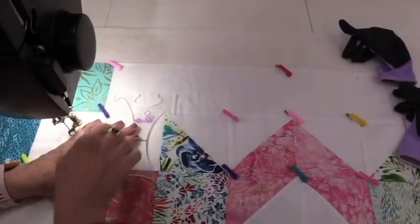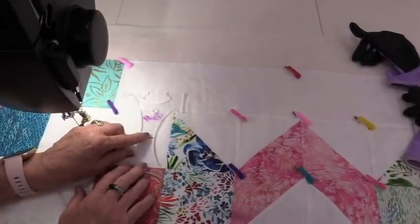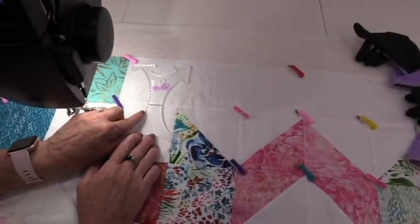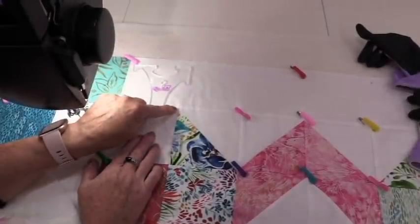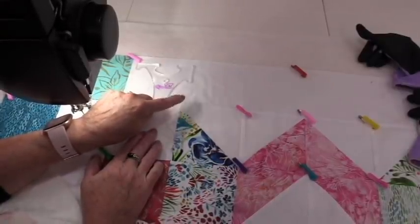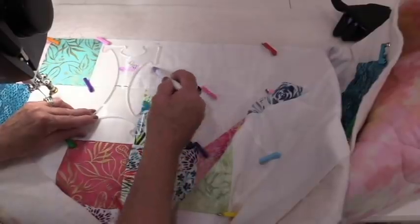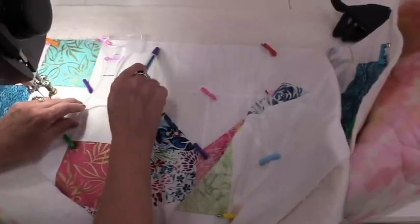If we're stitching from intersection to intersection, we would stitch along here and move the ruler. But I do not want to hit these marks — I want to hit the centers. So the center line that I drew on the ruler will come up, and that curve is going to come in between so that center point is in the middle. We never have to worry about hitting that mark — it's going to be in the center. This particular pattern we're going to have to start off of the quilt so that we can start with that border. Because I'm having this curve in the center, I will need to draw a line continuing right up to the top.